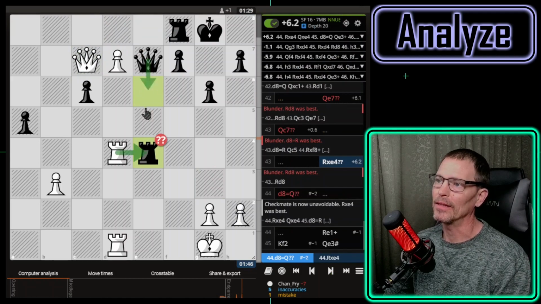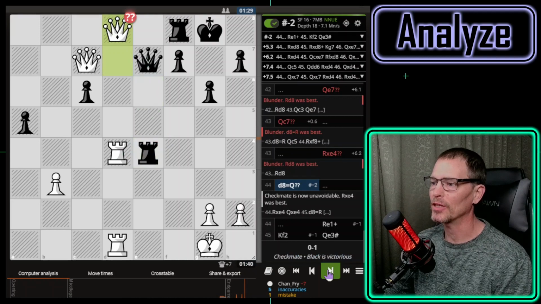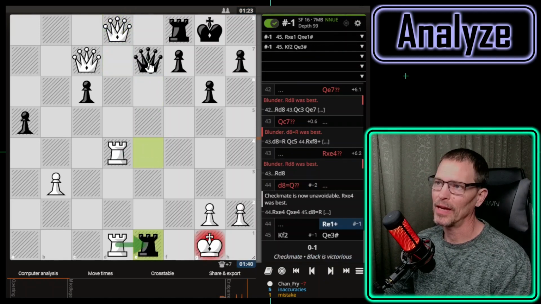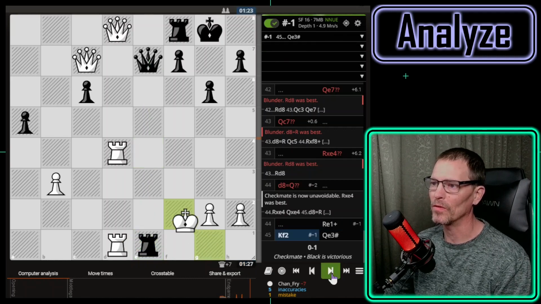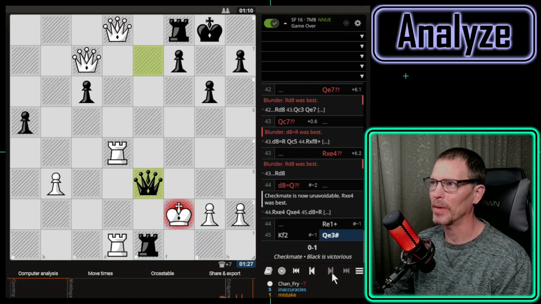I'll take it. They'll probably take it, and then I'll promote. But again, I played the moves out of order, and my opponent has a mate in one, which, to their credit, they saw and played. If I take this, that's checkmate, right? Doesn't matter what I do. The only other option was to move up here, which I did, and my opponent checkmated me.